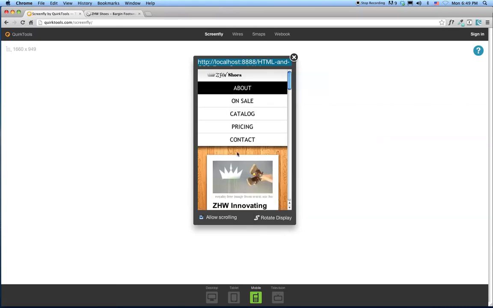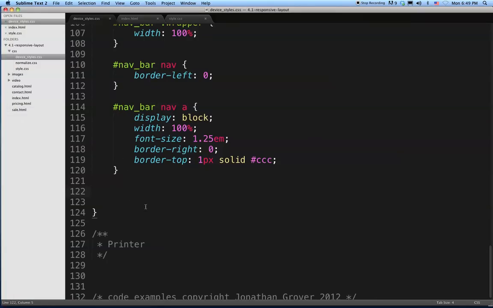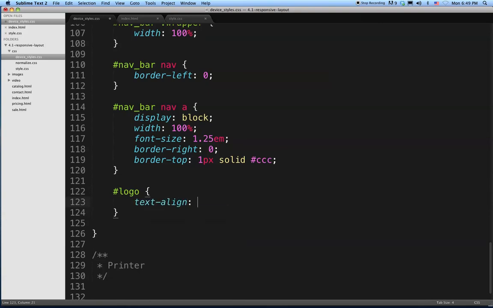Cool. Okay, the logo's not aligned though, so we have to go back in and fix that. Let's come back here, and we're going to go ahead and select the logo here like this, and I'm going to say text-align center to get that logo to center, just like all of the navigation links.